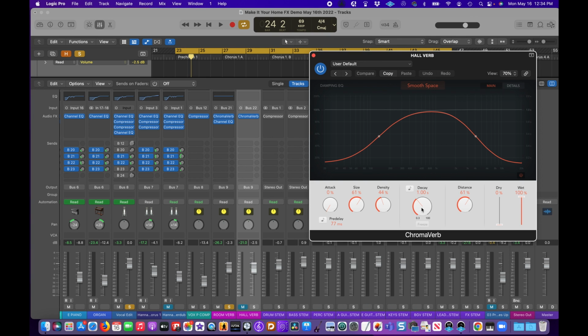Now on this unit, I've got a decay of 1 second. And here's the important part, pre-delay. So what in the world is pre-delay and why does it matter? Here's what pre-delay is. Pre-delay is the distance from the beginning of the note, like when I sing "right on my heart," think of that T. When the vocalist hits that T, if the pre-delay was set at 0, the reverb would engage immediately on that T. Well, that's okay for the room verb because I'm going to make it a short attack. I'm going to make it a short sound that's not very long.